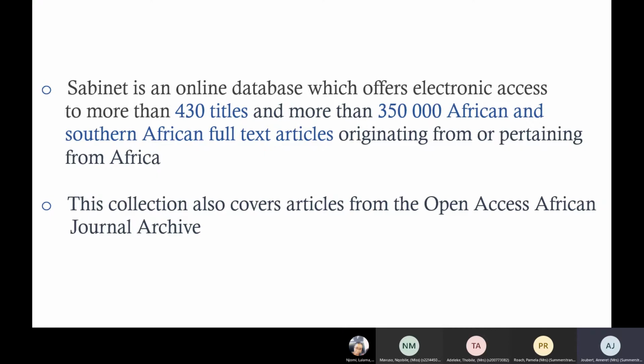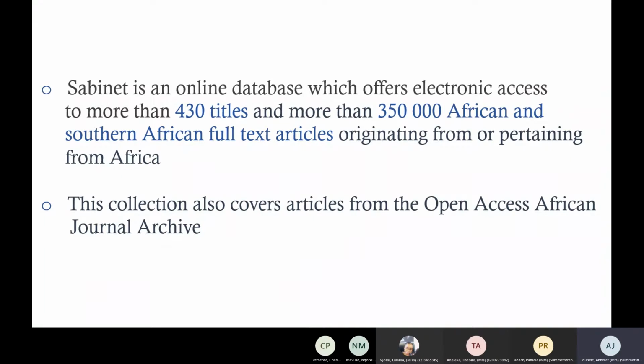Sabinet is an online database which offers electronic access to more than 430 titles and more than 350,000 African and Southern African full text articles originating from or pertaining to Africa. This collection also covers the Open Access African Journal Archive.